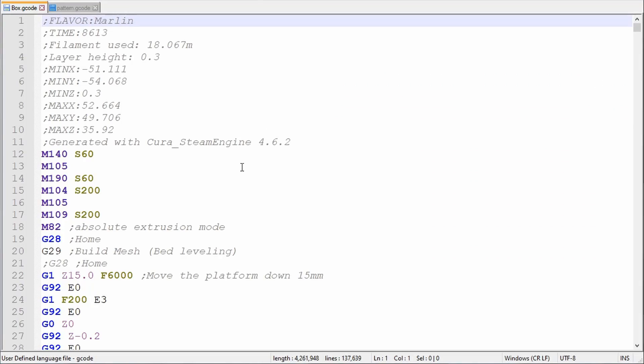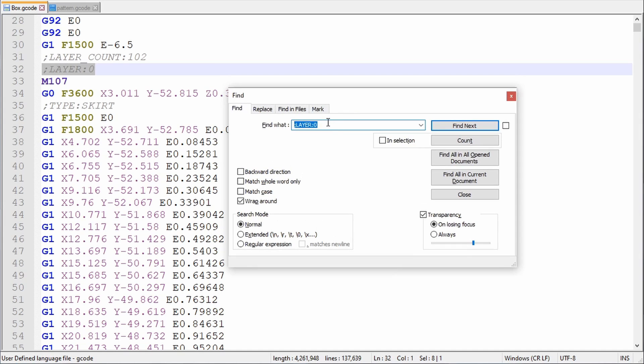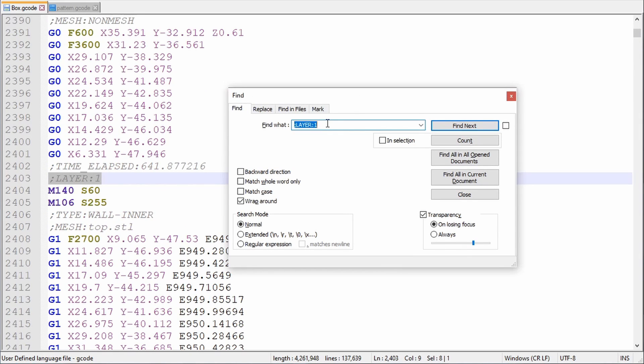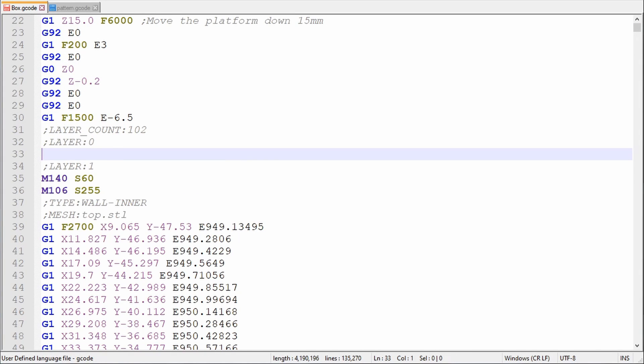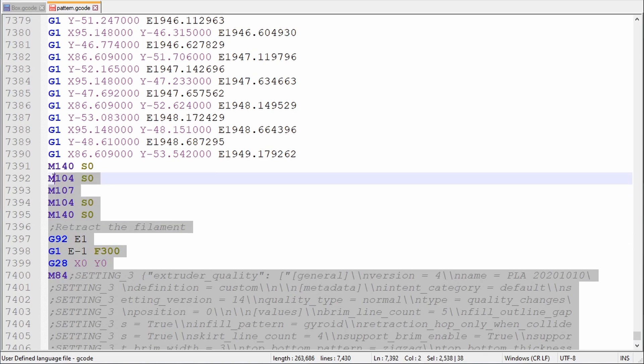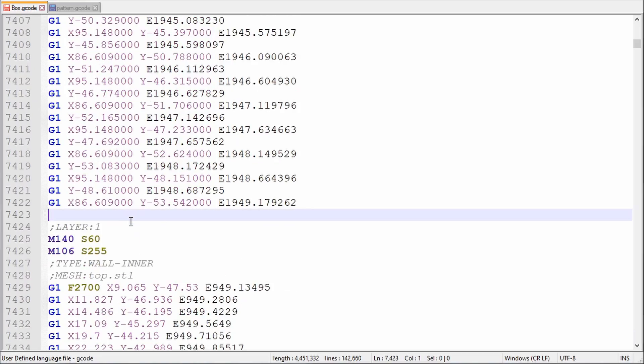You'll want to open both your G-code files in a text editor. Notepad will work. I prefer Notepad++ because there's a plugin that highlights the G-code in a way that makes it a bit easier to read, but really any text editor will do as long as you don't use something like Microsoft Word. The beginning and end of your model file will have some code to set up the machine — we want to keep this, and thankfully it has comments telling us where each layer starts. Layer 0 is our first layer, so all we need to do is look for layer 1 in our model code and remove everything between layer 1 and layer 0 to delete the first layer. Then we can copy the corresponding bit from our pattern G-code into that spot, thus replacing the first layer of our model with our pattern.